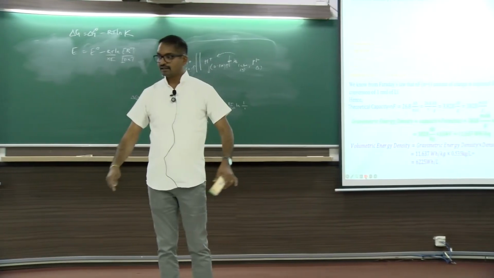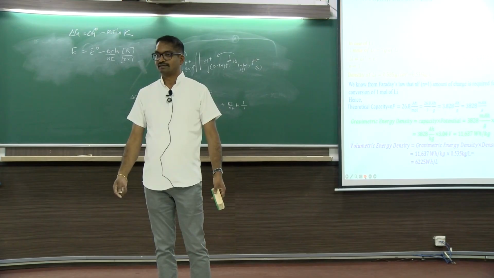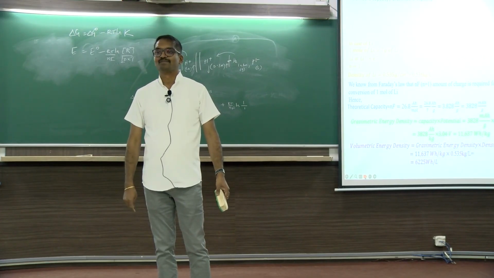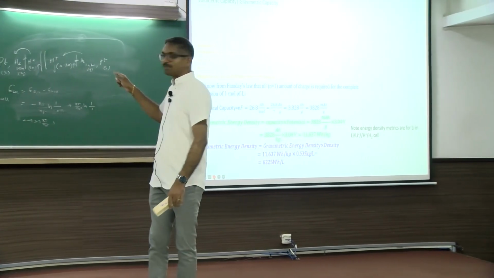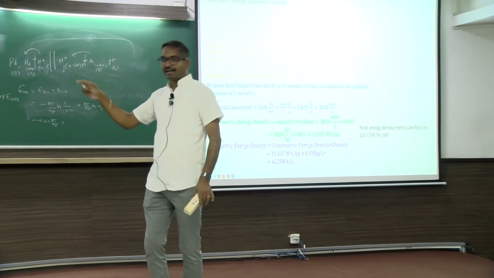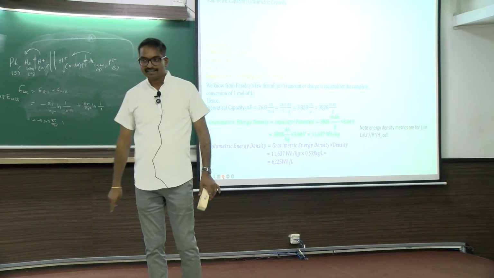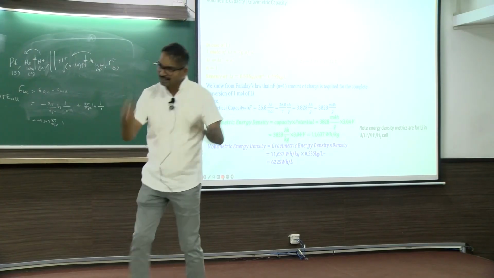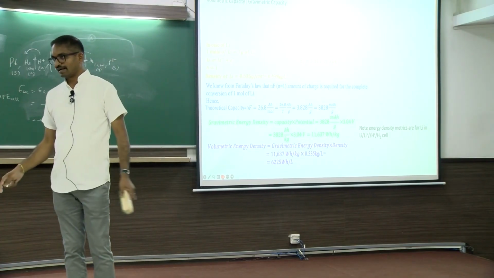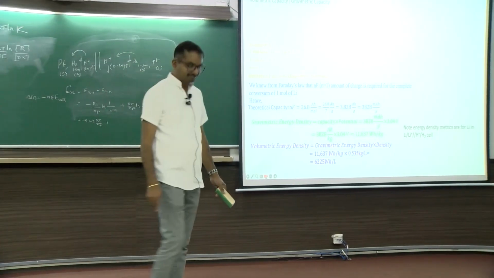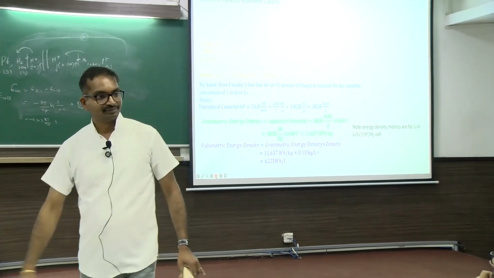How is platinum black different from the platinum? Coated with what? If it is coated with palladium, I should have written platinum coated with palladium, then hydrogen, then this. But I have not written that, I was still writing Pt. That means platinized platinum is also Pt, platinum black is also Pt. But how are they different from the platinum? Platinized platinum. Why are you putting platinum on platinum, sir?